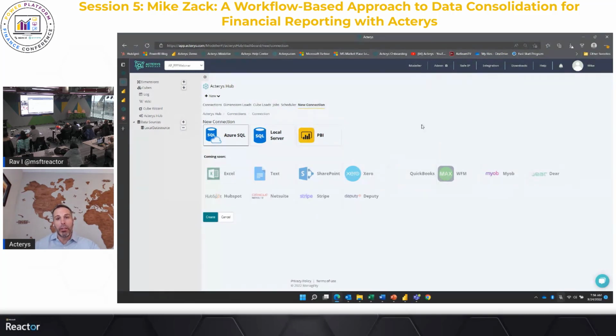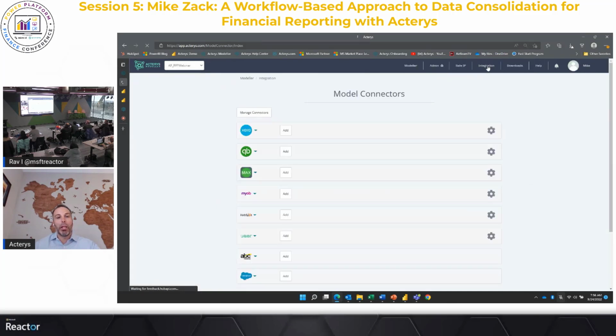Now, the library of systems that we can connect to is consistently growing. It's very easy to connect to any one of these systems. You can either connect, as I mentioned, to these 3 sources here, or you can go actually to our integration tab, and it's a one-click option to connect to these source systems and bring in all of your financial data.